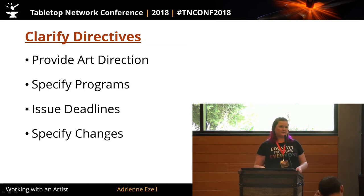Clarifying directives: the biggest is providing art direction. Every single thing I've talked about today is what an art director does. If you cannot hire an art director, you need to be your own art director. You need an art direction document that says: these are the fonts that convey this theme, these are the colors, this is the tone we are going for. Is it a family game? Is it Cthulhu — do we want dark? Are there things we're always going to avoid? These are things you have to let them know — illustration or graphic design — from the beginning.